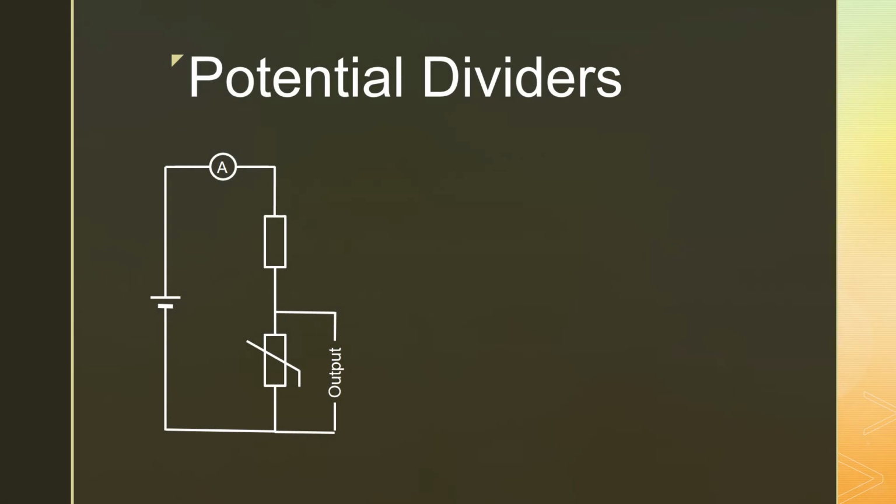So here we have a potential divider circuit. This circuit is identical to the ones that we had in yesterday's lesson. I've just rotated it through 90 degrees. I've done that because they sometimes like to do it in IGCSE papers, and I don't want the first time you see a circuit like this to be in an exam. If you tilt your head to the left, you'll see that this circuit is absolutely identical to the ones that were in the previous lesson. So there is no difference.